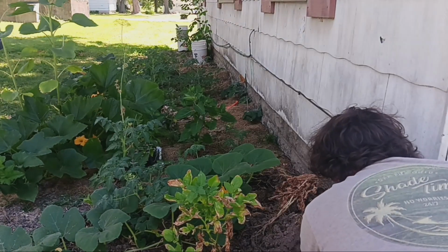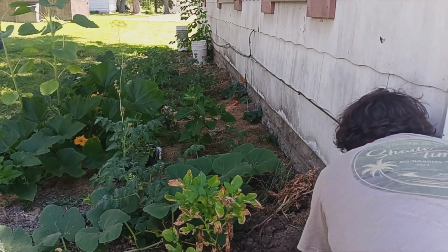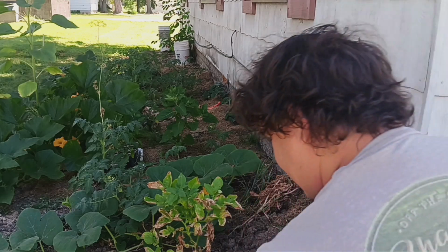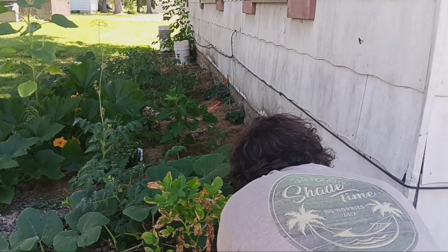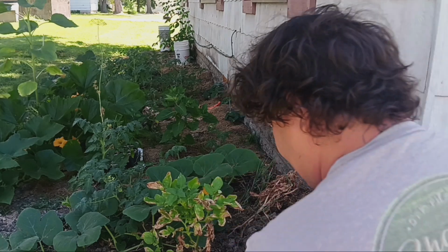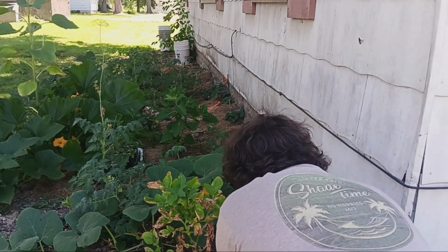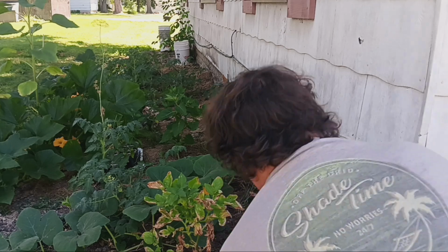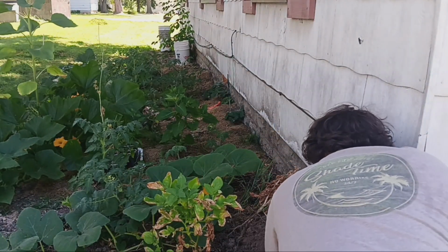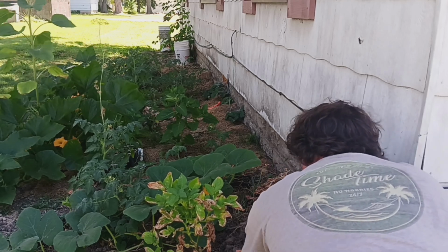So it may not be the most impressive tater harvest ever. But I will say, dang, it's not terrible. There's the one I chopped. That sucks. So there's like a hole. Oh, there's another good little one. Not a real big one, but we're good for like an Idaho. This must be where I dropped it in the first place. There's another little baby potato.